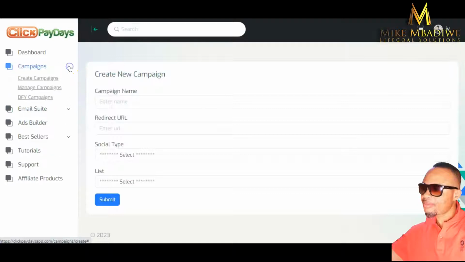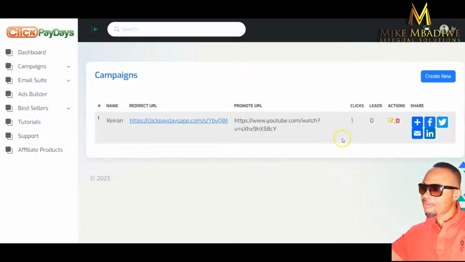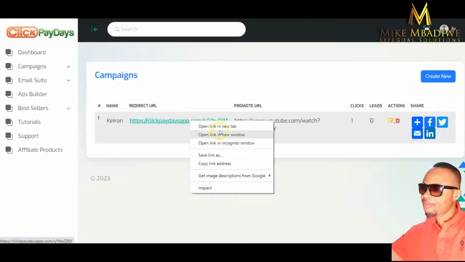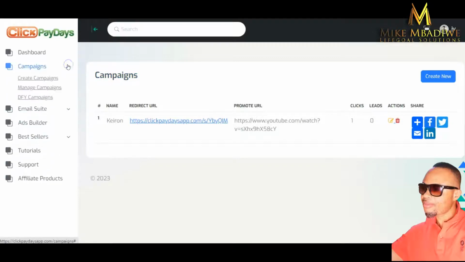And then if you go to manage campaigns, you will be able to have access to this very place, which is exactly where we are going to manage campaigns. This is one, I guess, my friend Kieran actually did set up, because he basically is the only one who has been able to do this. So this is the URL that you will promote, which will definitely give you the clicks that you need. If you launch a campaign maybe on YouTube or whatever, you'll be able to get all the clicks you see and see the leads you have, and the action you can delete, you can of course edit. That's about what you have if you want to manage the campaigns.